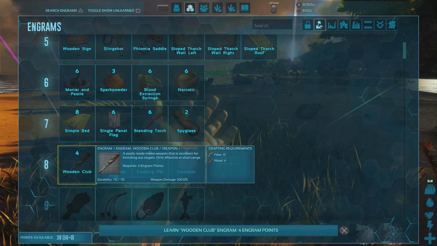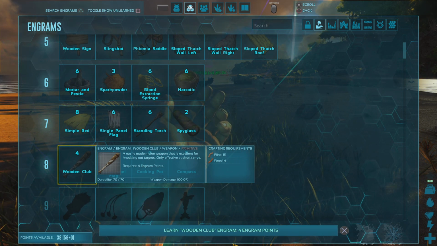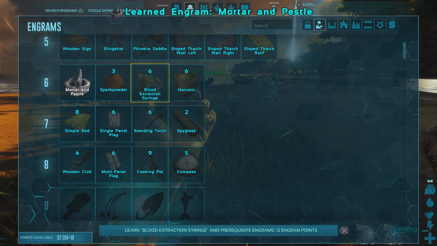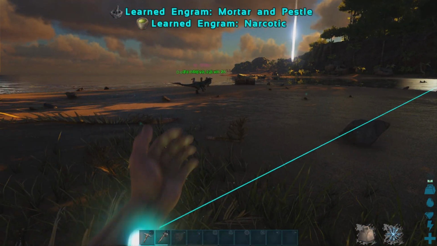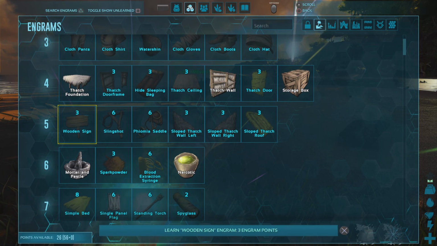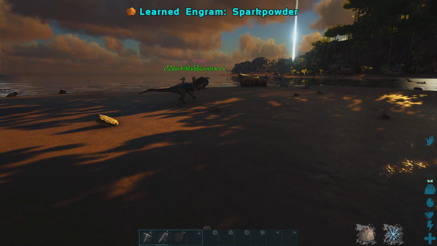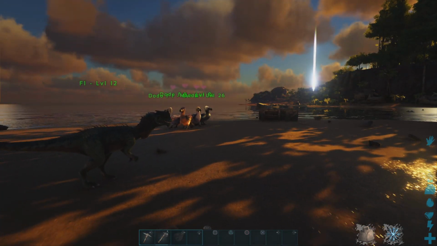Excellent for knocking out targets, only effective at short range. So yeah, instead of punching, we can whack them with a club. Oh, unlock both of them because we're going to need them. What was the other thing next to it? Spark powder, we will need that as well, and I'll explain that when we get to it. Don't want to ruin the surprise on that one.